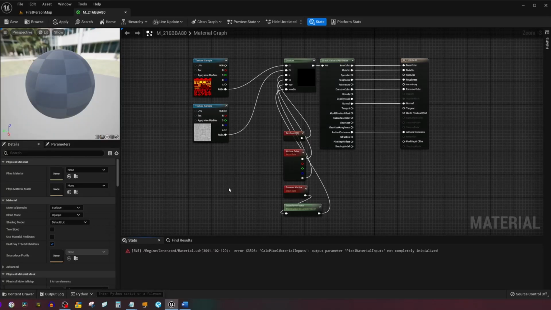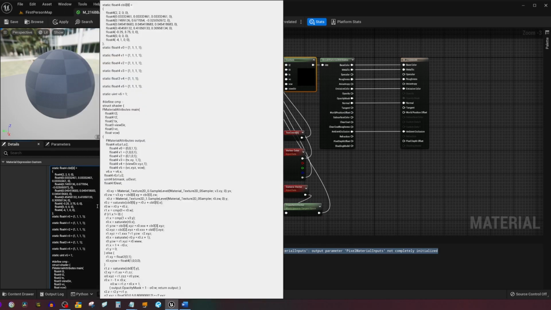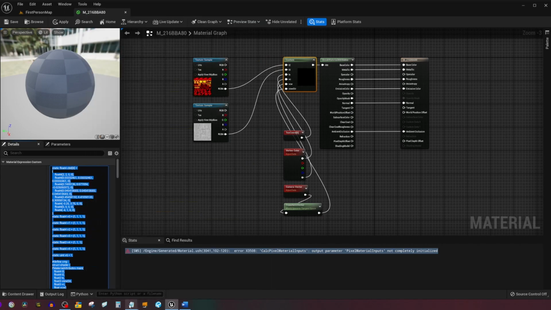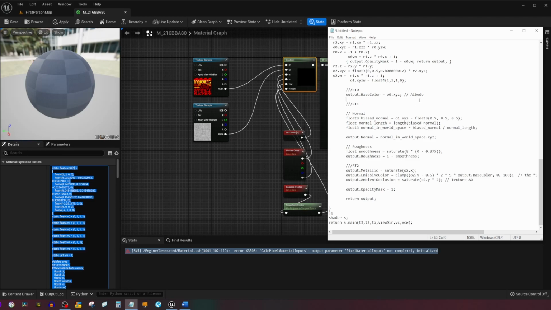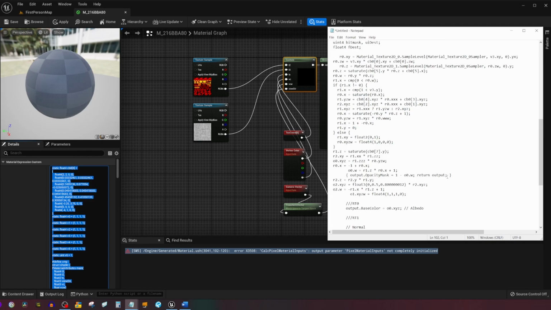Alright, so this error is actually very similar to the very first one that we did, which is pixel material outputs. This material, though, is kind of special because it is requiring text to be presented in game. And that also involves masks as well. So I'm going to show you how to fix this up, and we have to add an extra node to get what we want. It might change for each material that I work on, but I think as a standard, this is quite typical. So let's go ahead and go from here.